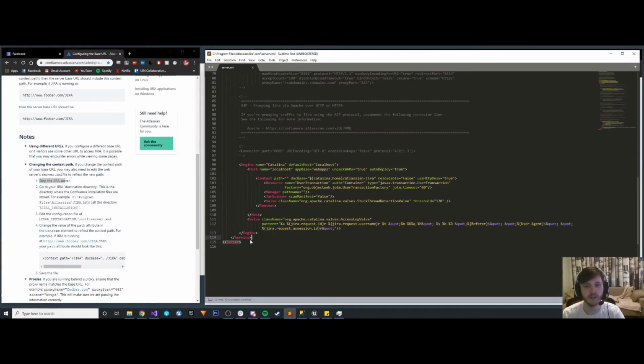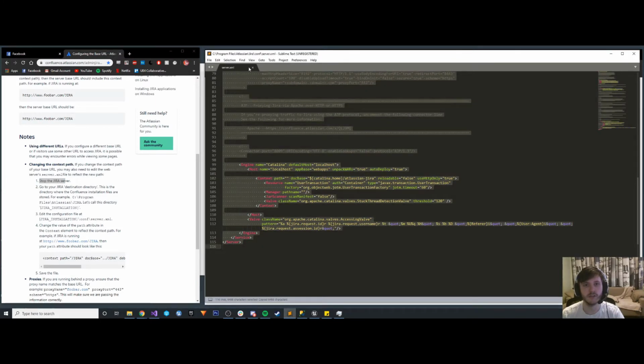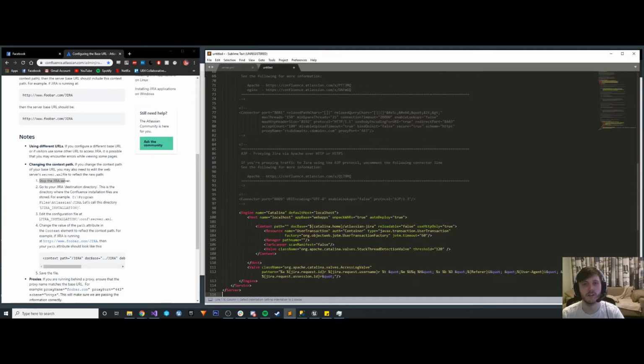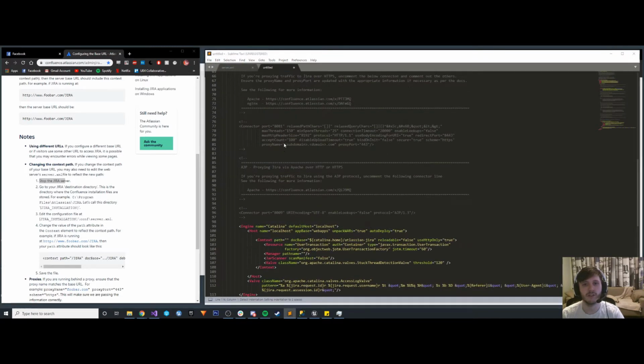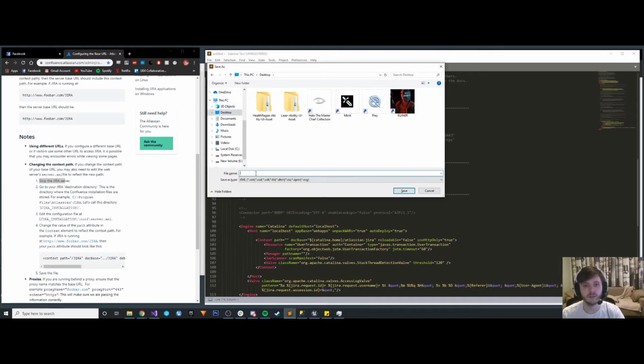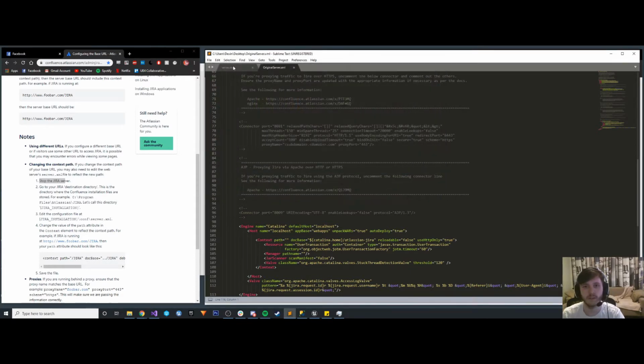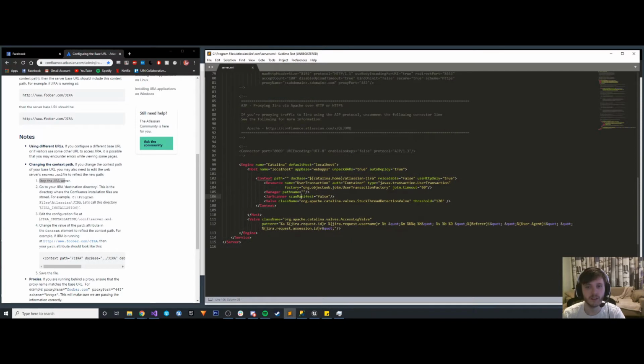Okay, let me also just copy this into a new instance just so I have the original. So original server. Okay. So context path, slash Jira.